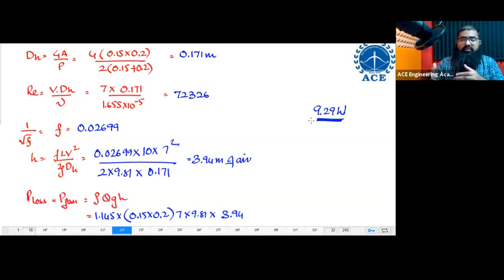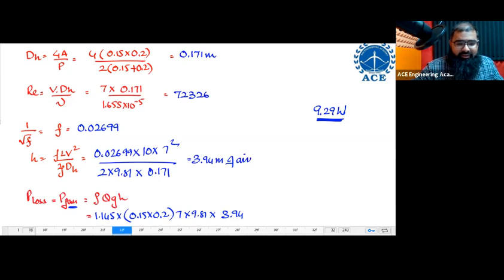Now, if it is lost by the fluid, you should supply this much power from your external source so that the fluid can steadily move. That external source over here is a fan. In the case of liquid, it is a pump. Why don't we use pumps over here? You see, for 9 watts, you don't require a pump. Your exhaust fan is going to produce this much power very easily. That is why a fan is sufficient over here.